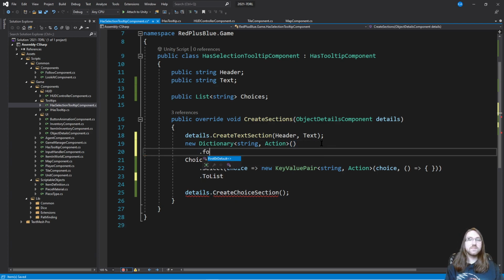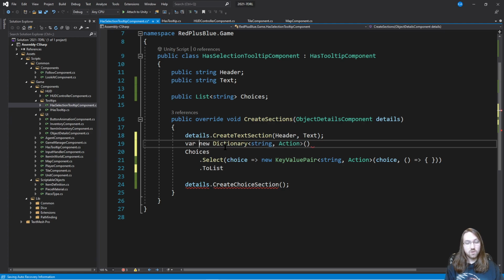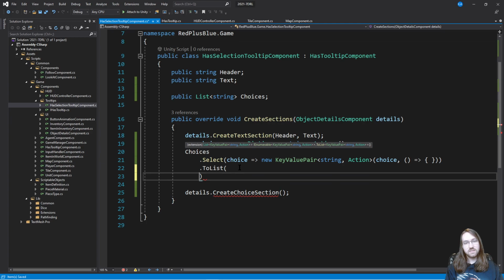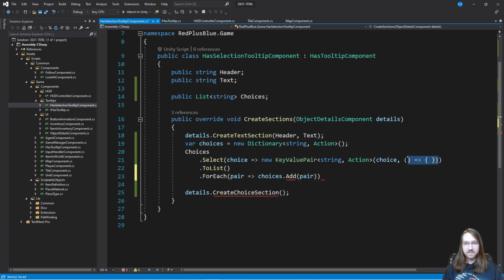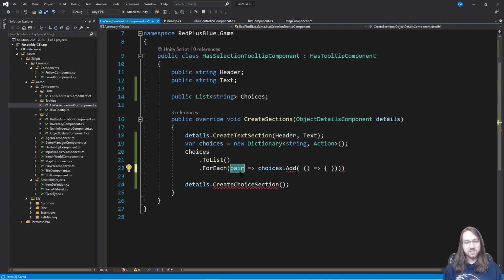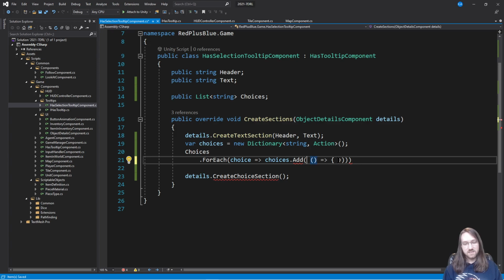Okay. Sure. God damn it, I hate this so much. Sure. To list, for each, then choices. There's definitely a better way to do this, and I just don't know what it is. For each pair dot add. What am I doing? I'm an idiot. I know what the better way is. You can say for each choice. Choices is already a list. This is better. It's not what I want to do, but it's better. Okay, sure.